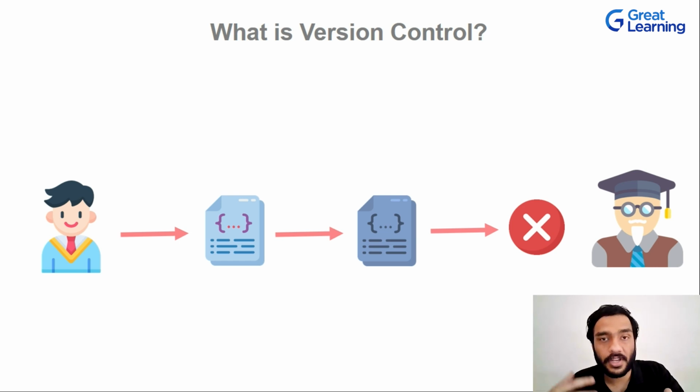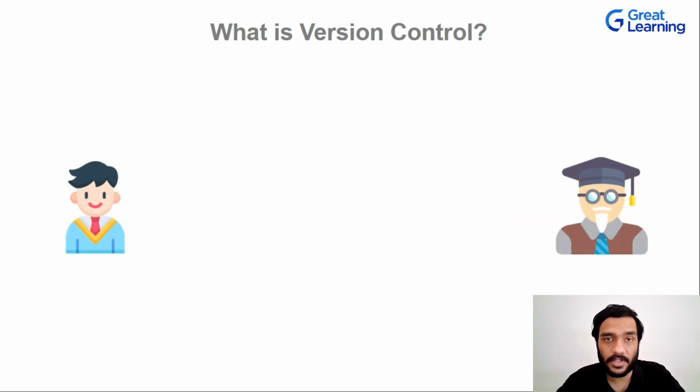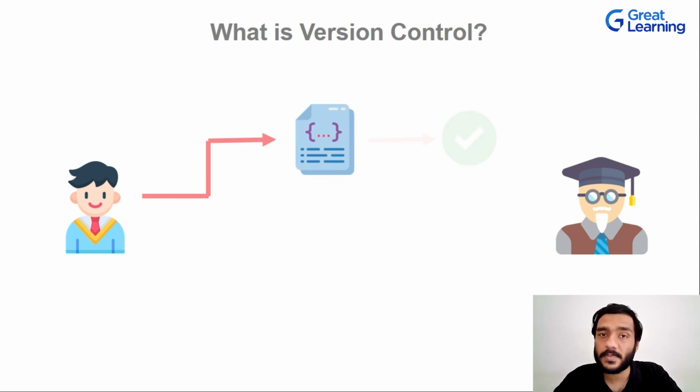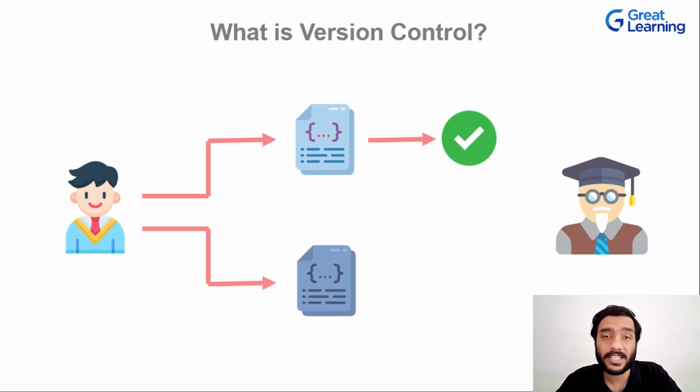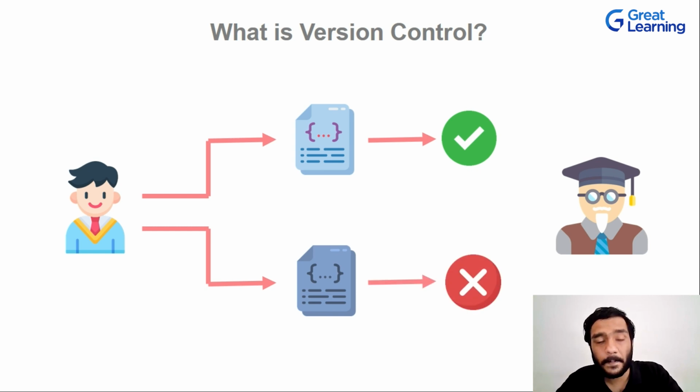Now, how could this situation have been improved upon? So one thing the student could have done is create a different backup, right? He could have had a backup for this. And let's take this example. When the student has a backup which runs perfectly fine, and he decides to make a change into his file to increase the efficacy to 90%, and again this time he sees that there is an issue and it's not working fine, in the review, he can also show the 80% efficacy file as well as the 90% efficacy file.